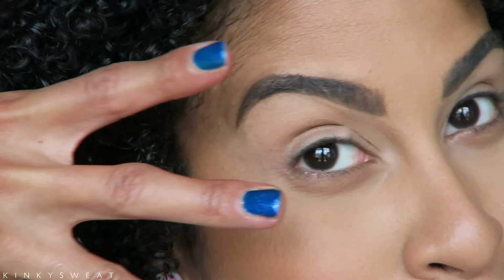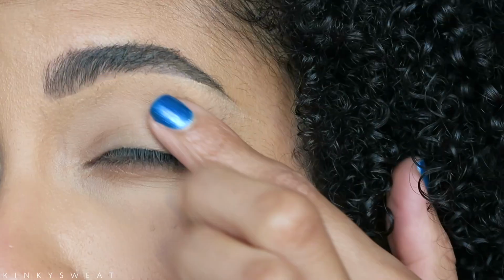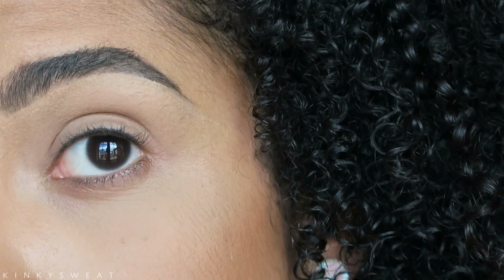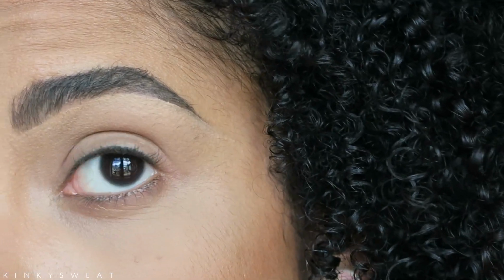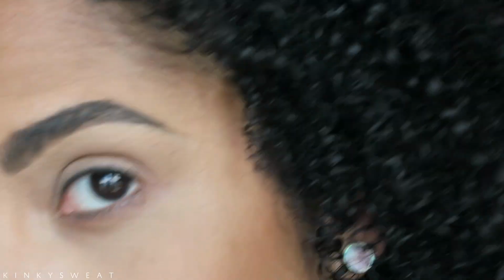All right, friends, with packaging, details, and prices out of the way, you know what time it is. As I said, we're just focusing on this eye because look at that. What is happening? We're just gonna do that. I've already prepped my lids with my Born This Way Too Faced concealer in the shade Sand. Pat it down with the Colourpop setting powder. Eyebrows done with my Benefit Goof Proof in number 3.5. And yeah, man, let's get into the Zodiac.